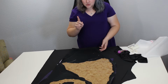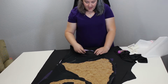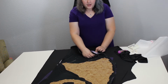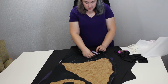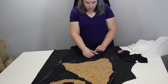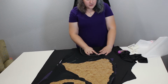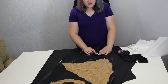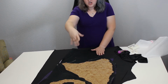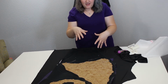The next thing that's really important is where your fabric and your seam allowance come together, and you can see I've already pulled mine apart here a little. You are going to want to pull your regular cotton fabric away from the foam, and you are going to want to trim this foam out of the seam allowance. If you don't trim the foam out of the seam allowance, it's not a big deal up here at the top of the bell, but once you get down into the curlicue, it gets really twisty and shifty and that kind of stuff.